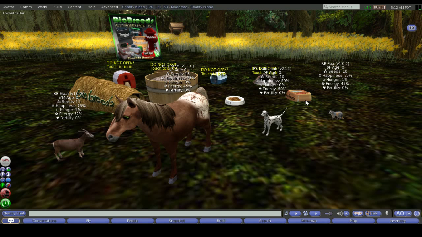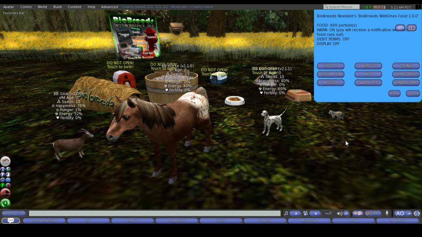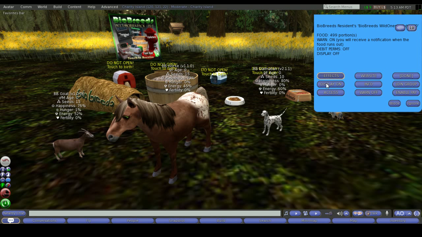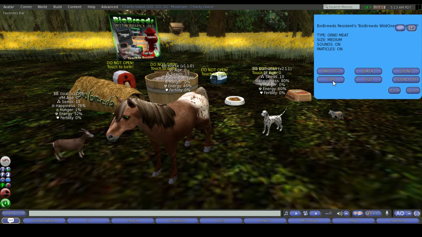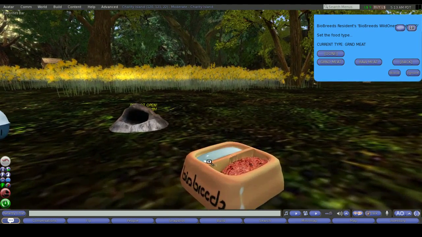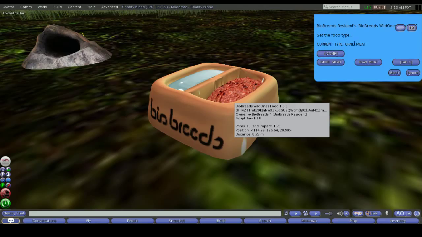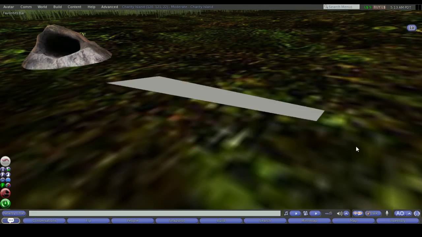And then lastly, with the wild ones, they have this dual bowl, the water on one side and the meat on the other. And we'll go into the effects and the type. And you can see here that you can have ground meat or raw meat. So let me just get in a little bit closer to this food bowl. So ground meat, which is the current one, and you can also see that there, or raw meat.